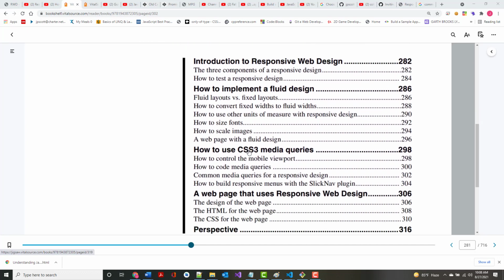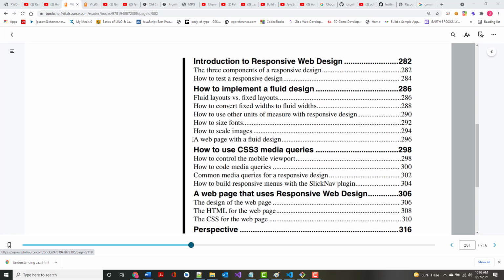They're going to talk first about the three components of responsive design. You've already been introduced to two of them. One of them is a fluid layout versus fixed. If you remember, we looked at that yesterday. So that's using percentages versus using pixels. The second one we started going over today, and that's the use of media queries. The third one is to be able to dynamically size your images. Those three things are the keys to responsive website design.